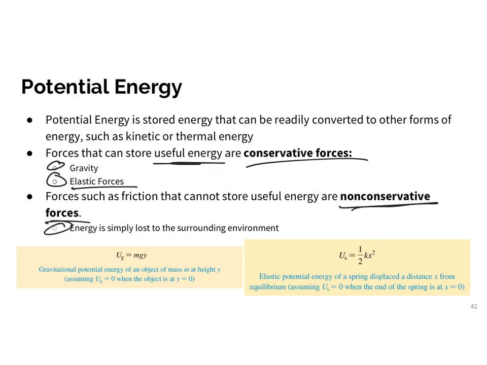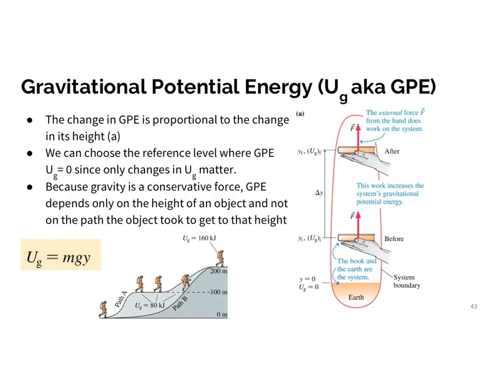But looking at our two different types of potential, we're going to look at gravitational potential, which is energy associated with having some height above the ground, and elastic potential energy, which is stored energy in a spring. So we have a formula for each. For gravitational potential energy, if I think about lifting something up, I am overcoming the force of gravity. Before, work equals force times distance. Well, the force I'm overcoming is gravity, which is mass times gravity, and the distance I'm traveling is the height, or whatever I change in the y direction.